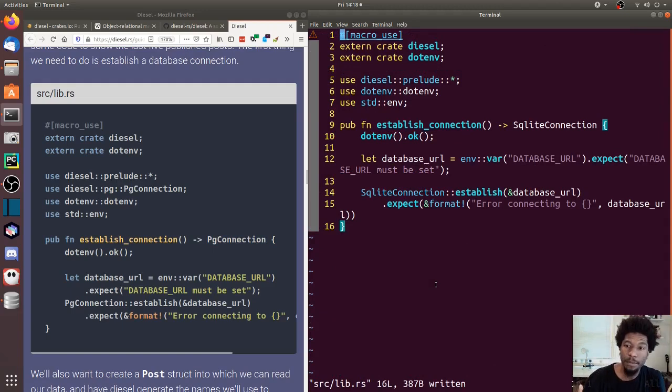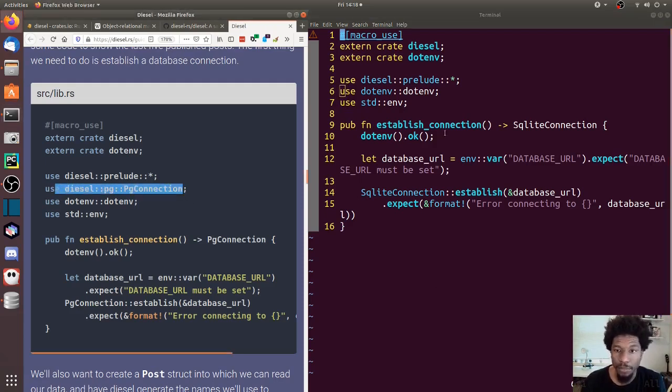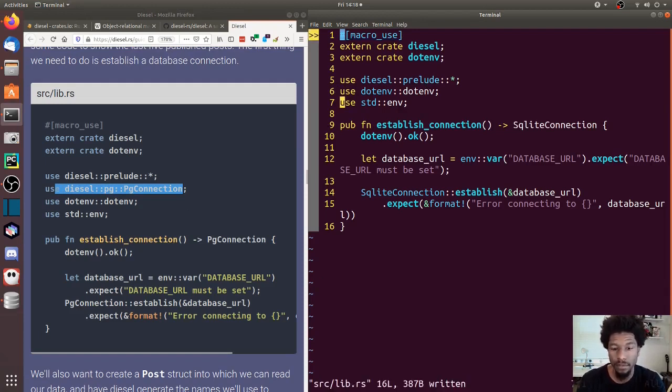Alright, so I've finished copying the code over, and this is what it looks like. Like I was saying earlier, the line for the PG connection has been removed because we're using SQLite. SQLite is in the prelude, so this doesn't error out, and you can see that when I save it, it doesn't yell at me. And for the most part, that was the only thing that needed to be changed in this file.